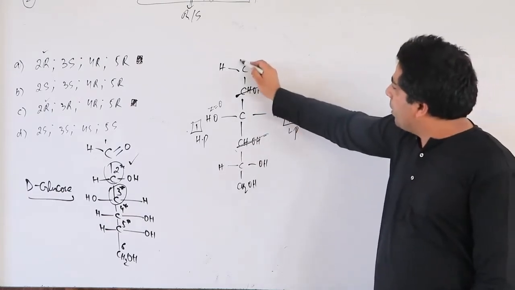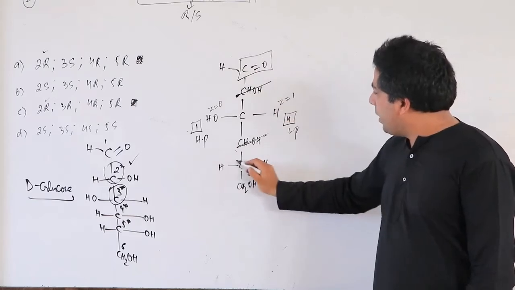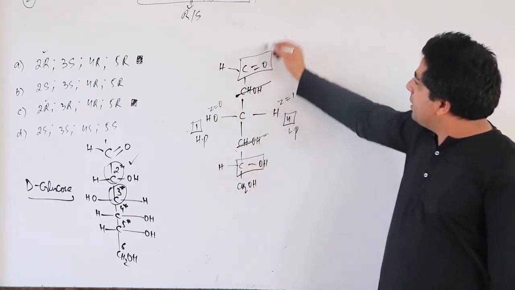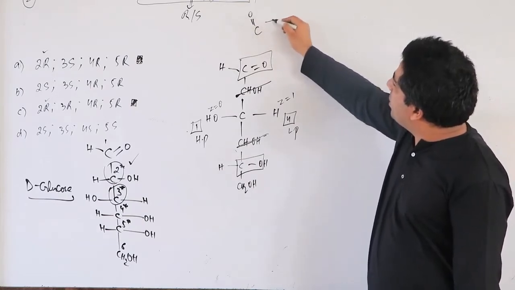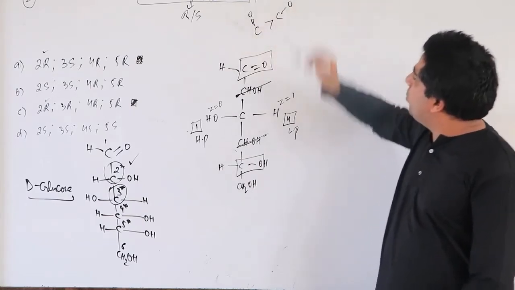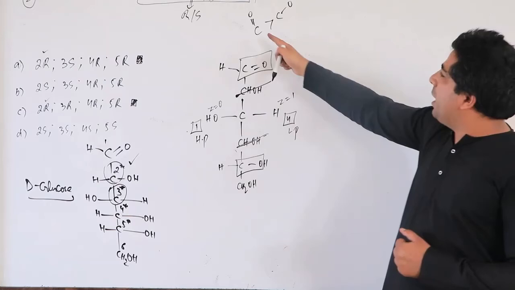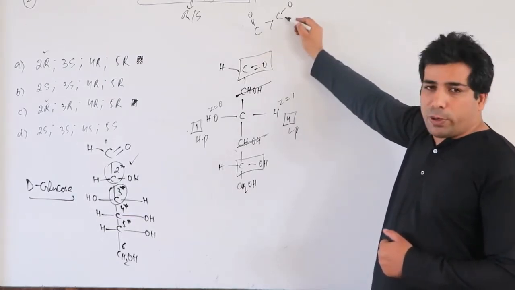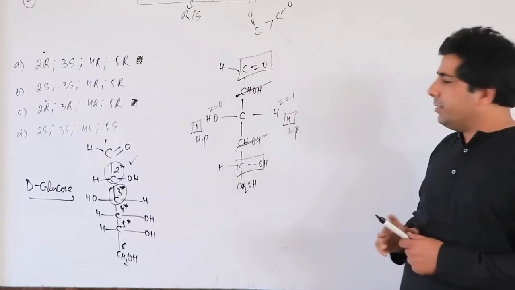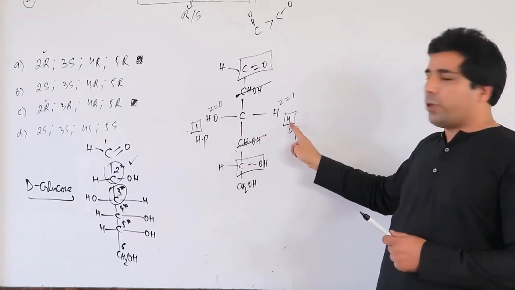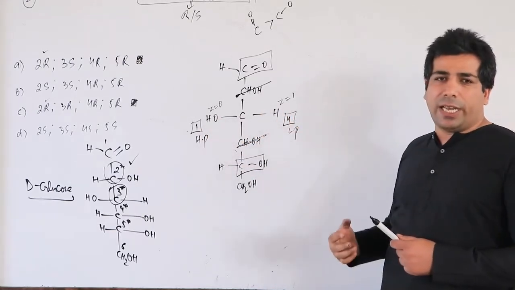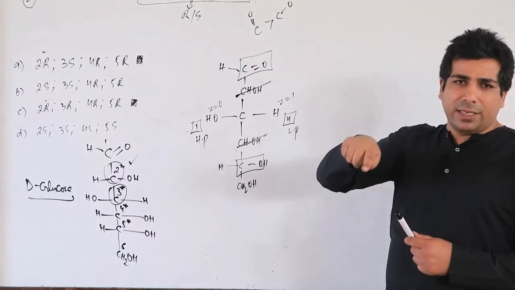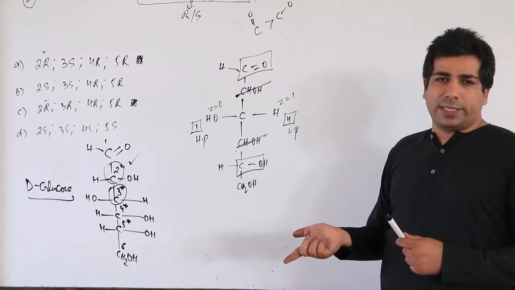But if you go up, here we have C double bond O and here we have C single bond O. That means this C double bond O will have greater priority than C single bond O, correct? So this will be the highest and this will be the lowest. So this will get high priority, this will get low priority. But we have already written first priority and fourth priority. Now we are having two more priorities, 2 and 3. 2 will be highest and 3 will be the lowest.